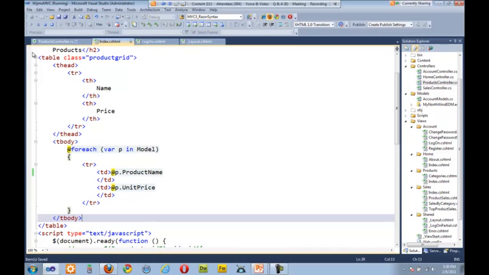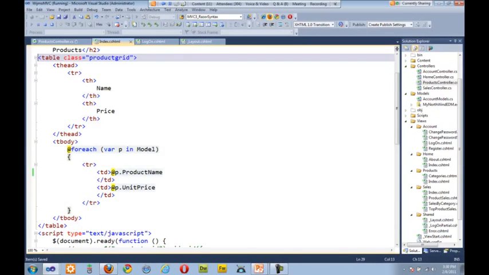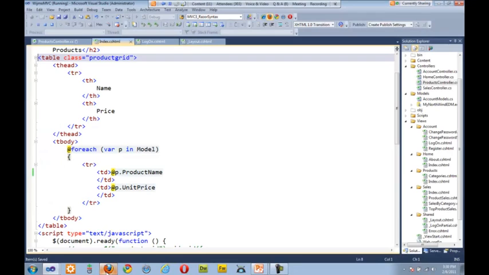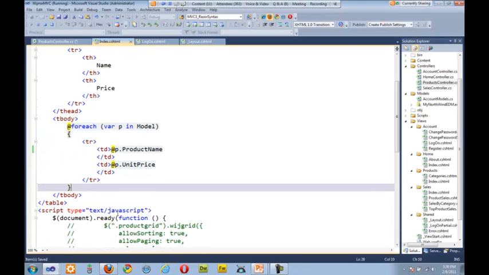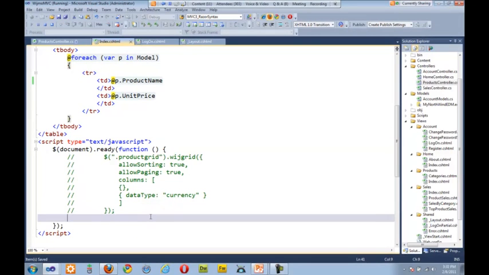So what this resulted in was that simple table that you saw. Let me just hop back there. So nothing spectacular. So how do we improve upon that without turning this into a helper? Well, the short answer is Widgmo. So I'm going to use a class selector here, and the reason I'm using that is to be a little more flexible.